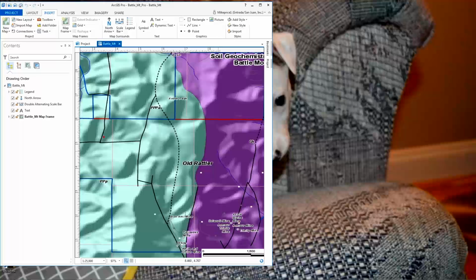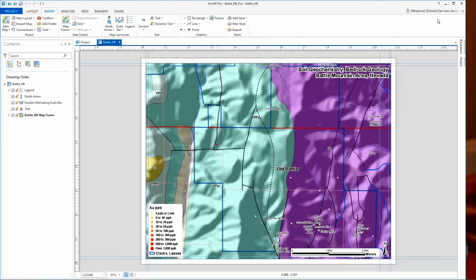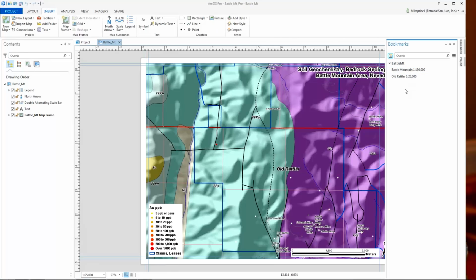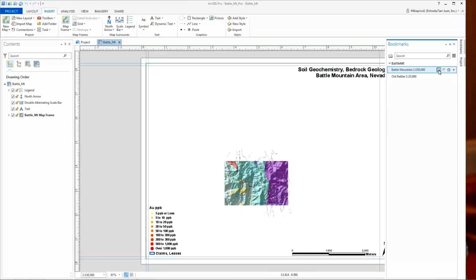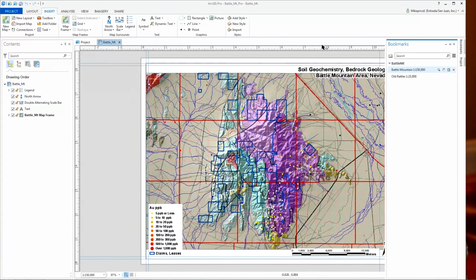I've got a bar with some tools on for our webcast that is actually covering up things I want you to see. Over in the upper right corner, I have two items, and these are panes. These are flyouts that take you to panes, and I'll show you the simple one first. Here's a bookmarks flyout or pane, and notice that I've got two bookmarks there, and right away what I want to do is preview or zoom to my full Battle Mountain project just to make sure it's all there. So now I can see, yep, it's all there.